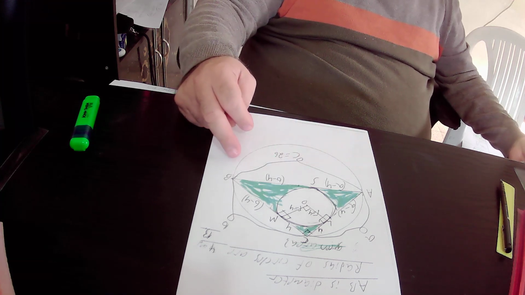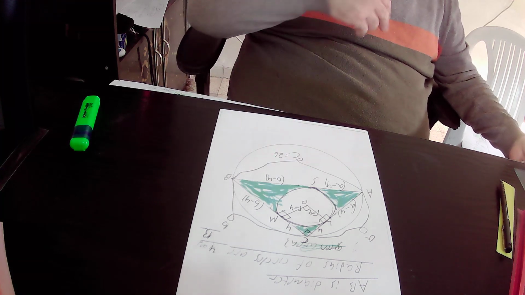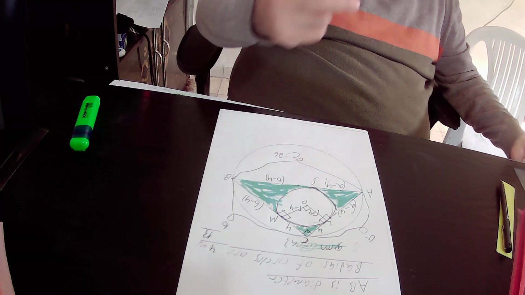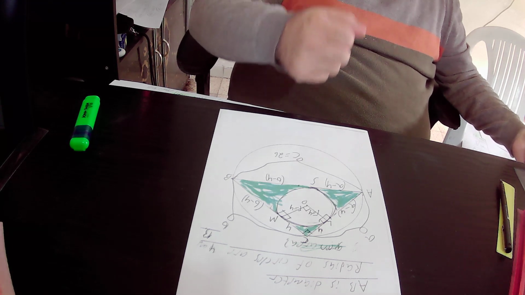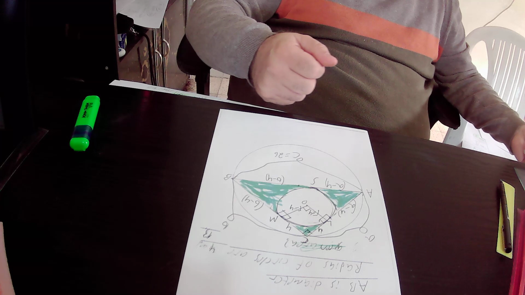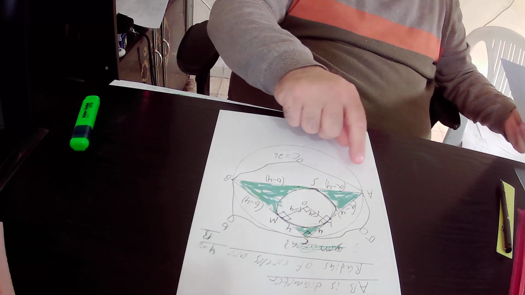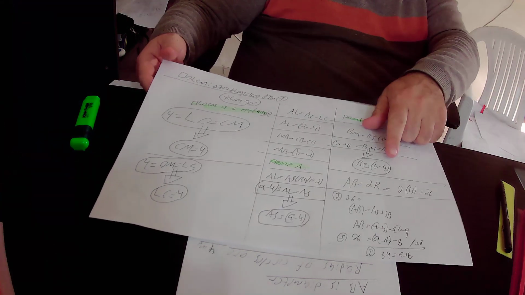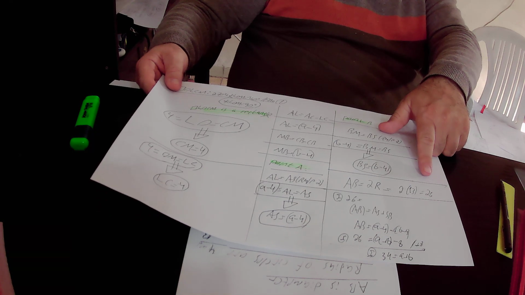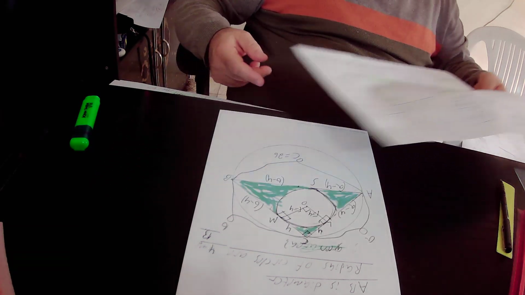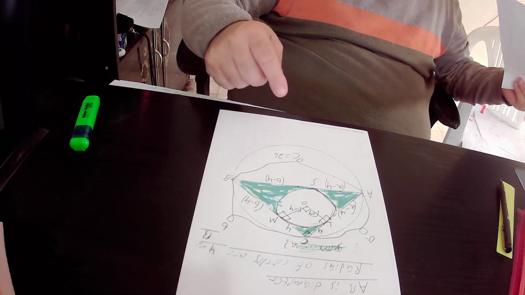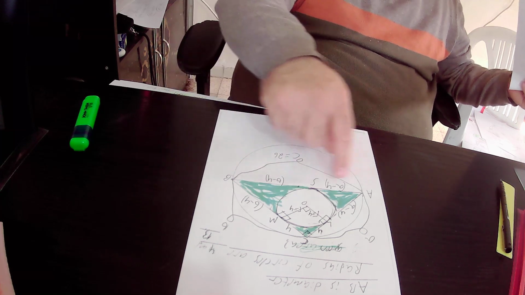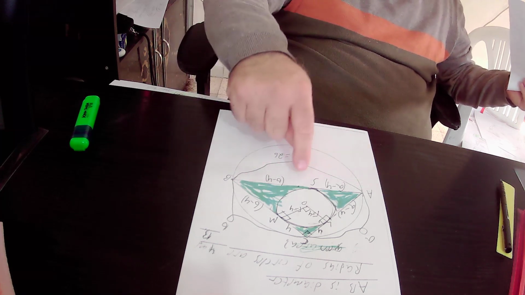We also know that AB is the diameter of the big circle. The diameter is twice as long as the radius, and the radius of the big circle equals 13 units. Therefore, the diameter must be equal to 2 times 13, that is 26 units. So here C equals 26 units, the diameter of the circle. From one side, AB equals 26 units. But from the other side, AB equals AS plus SB.